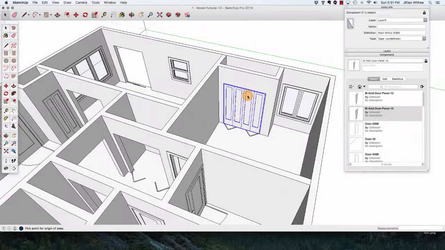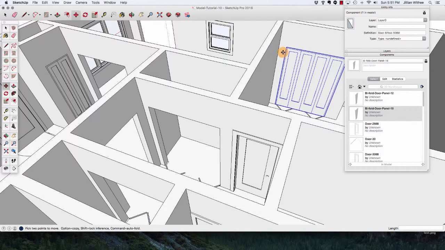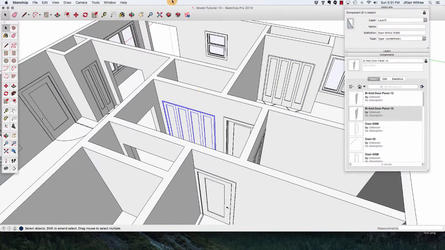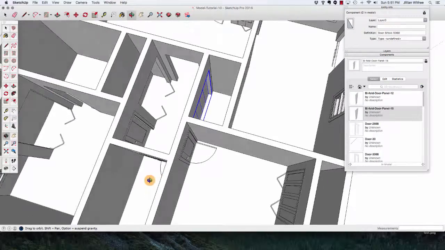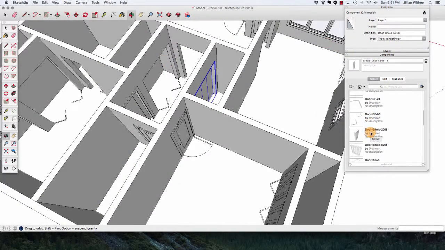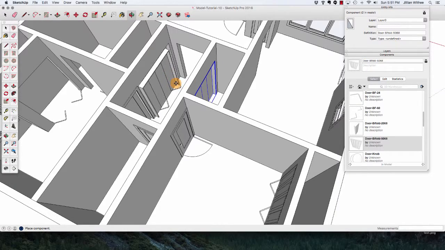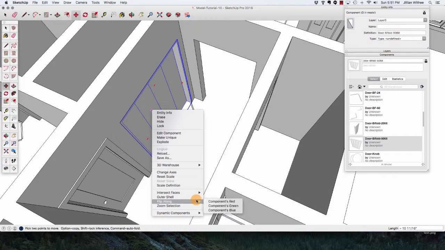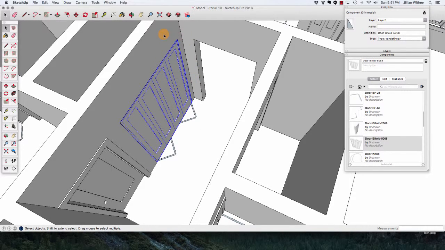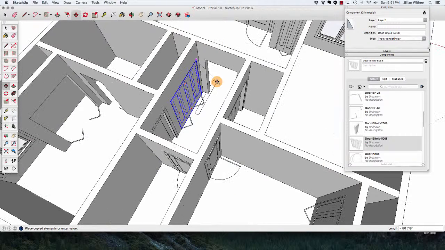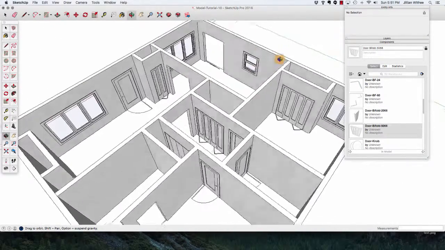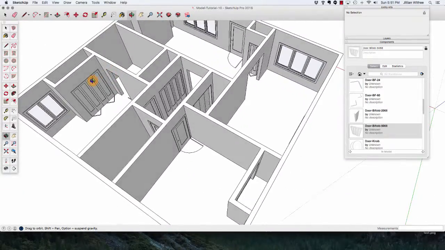All right. So we can go over here, and this one's very simple because it's oriented the same way. So you can just even click in the top corner of the one we just made and move it over to the hallway. And then when we are placing it on the other side, we can get it in place and then just say flip along red, not green. And there it is. And then we can just make a copy of this one and position it in the other bedroom. And there you have it. So we've got our 4 sets of double bifold doors now in position.